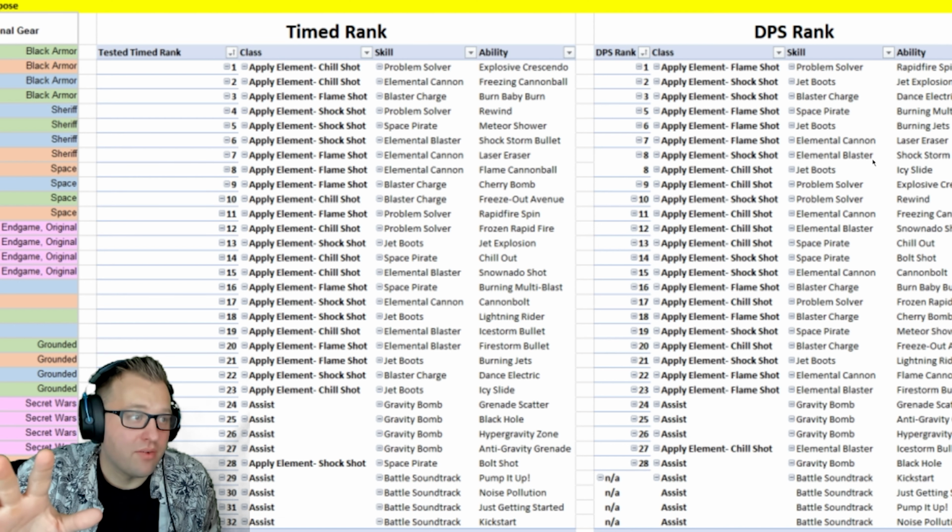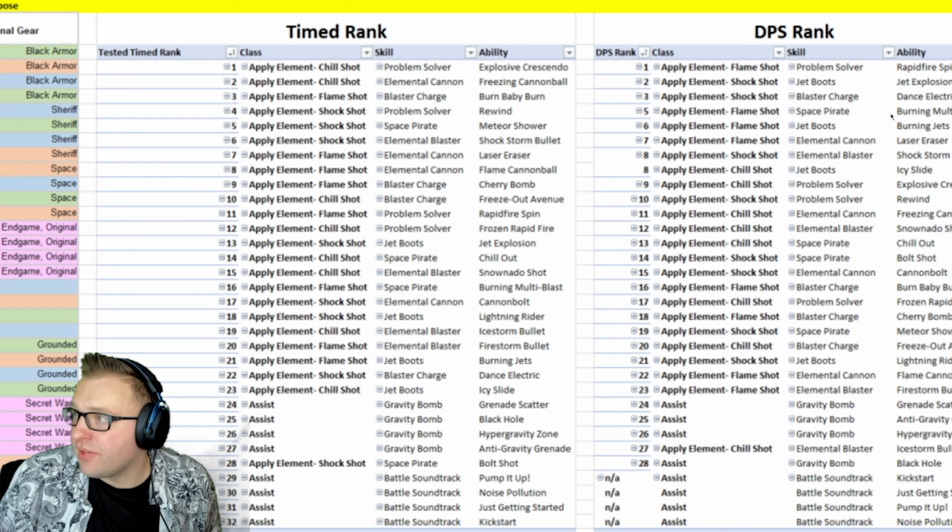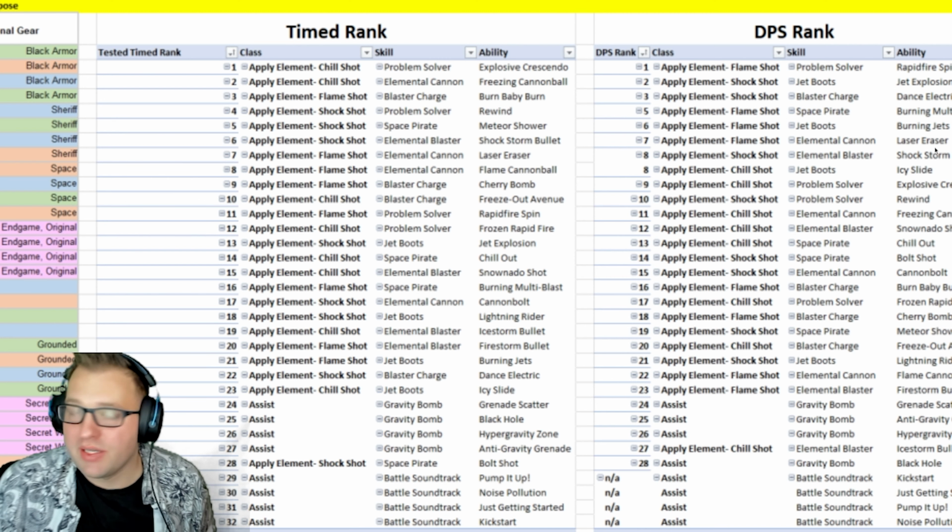Now hear me out. That's fire active, right? Fire DPS active, 20% more damage. This is how fire ranks. Problem Solver Rapid Fire Spin. Then you jump down to 5th place, Multi-Blast, Burning Jets, and then Laser Eraser, right?